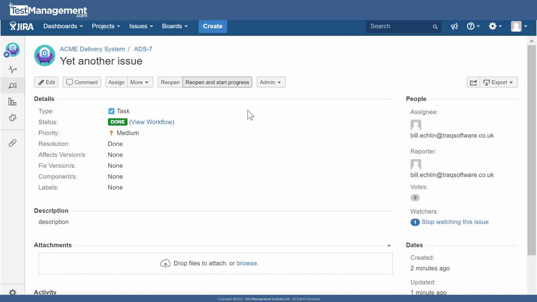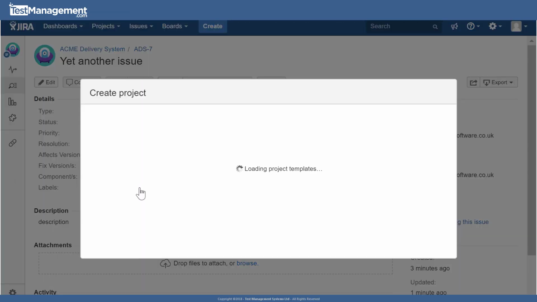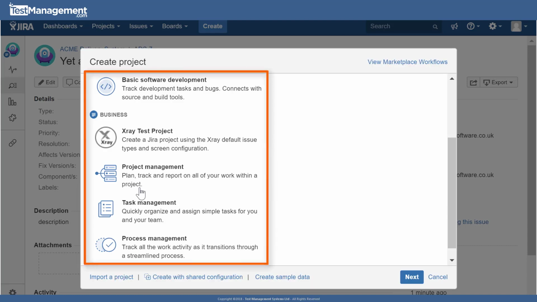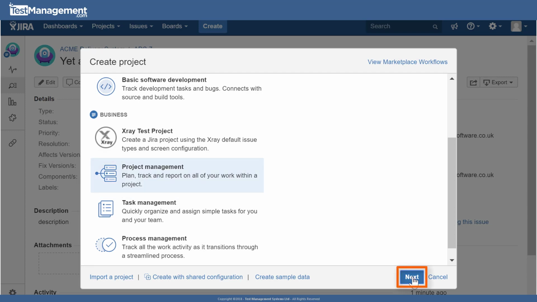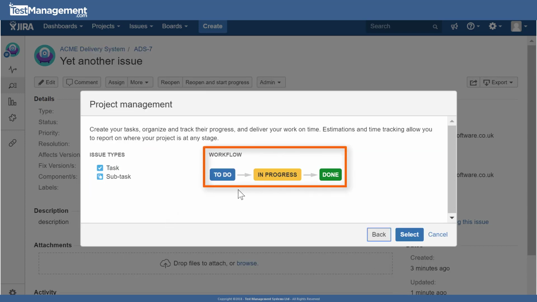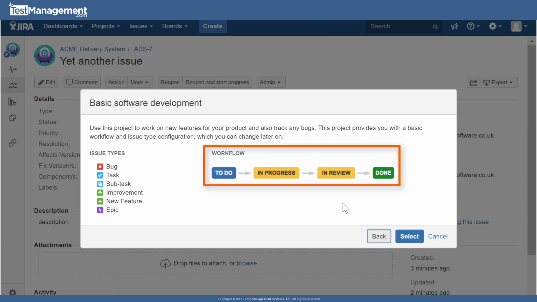So how do we configure those workflow and status values? Well, when you create a new project, there are what we call some new or standard workflow schemes that you can select from. So if, for example, we select a project management type project, click Next, the default workflow scheme that's applied to this type of project is to do, in progress and done. If we go back and maybe we select a basic software development type project, then you'll see there's a slightly more complex workflow and additional status values: to do, in progress, review and done.